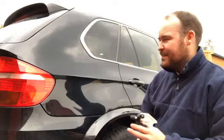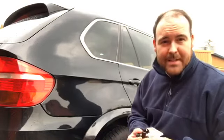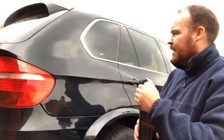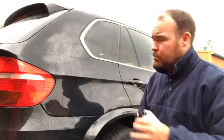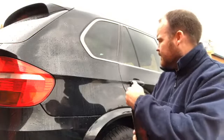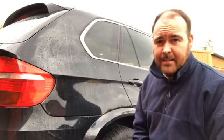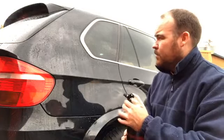As luck would have it, it's just started to rain. I knew that dark cloud in the background was a bad sign. So you can actually hopefully see the rain bouncing off the paint — it looks as if it's just about to tip it down, so let's add to that effect. That is without a doubt the best beading we've ever been able to offer, due to a variety of factors — the two main ones being the new carrier oil and the ingredients we use. You can't get any more realistic than that. We've got a heavy downpour and extra water as well — lots of really nice, tight, round beading. Phenomenal, absolutely phenomenal product.